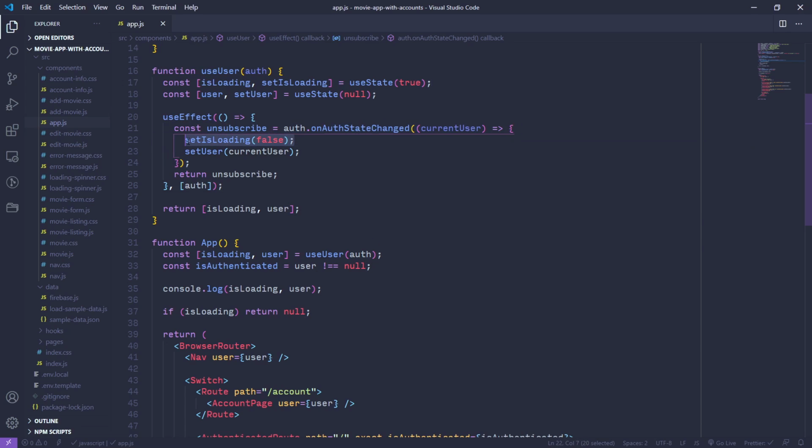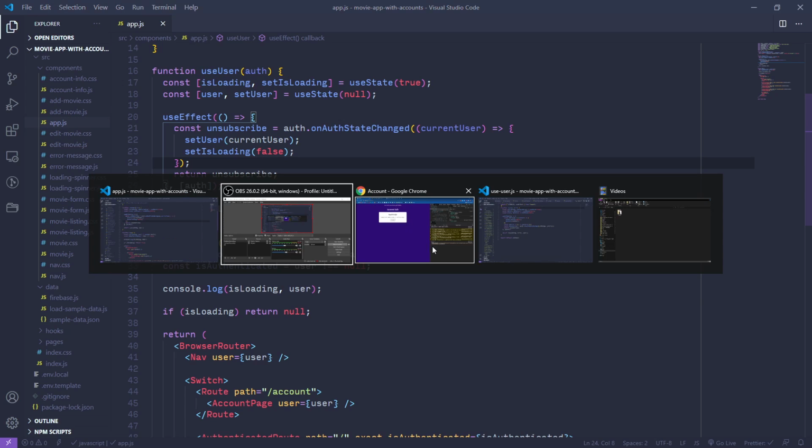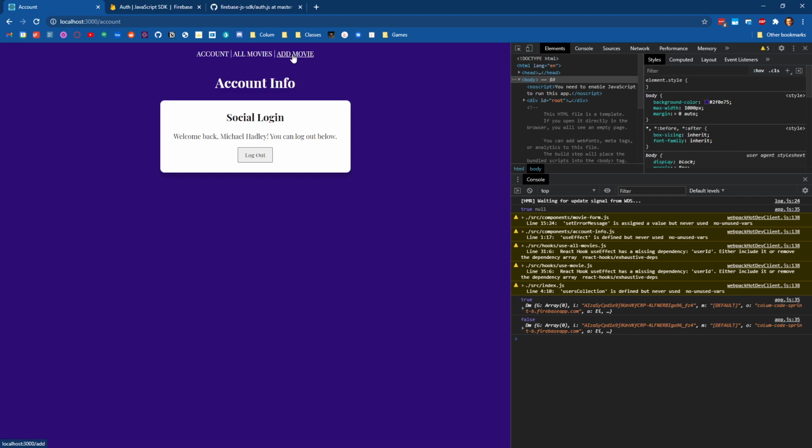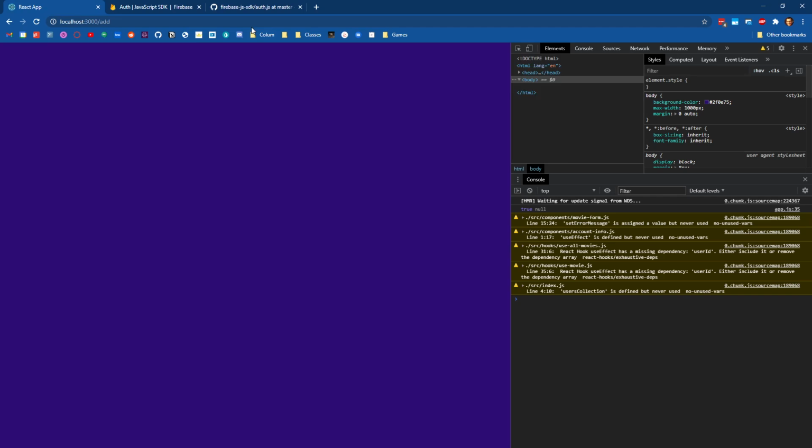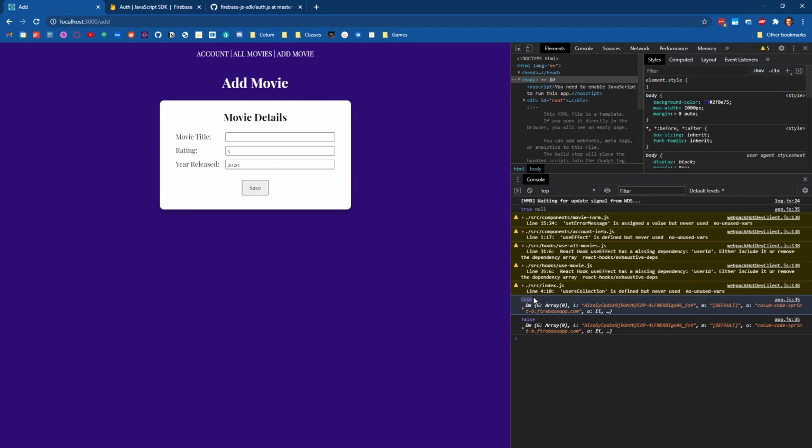So after we set isLoading false here, that triggers our app to re-render. Then user is set to the current user and our app re-renders, which is not what we wanted. There are a couple ways to handle this. One would be that we could flip the order here so that our user is set before we set isLoading, which should fix this issue. So I'm on add, I refresh the page, I stay on add, because we stay in our loading state for one extra update.